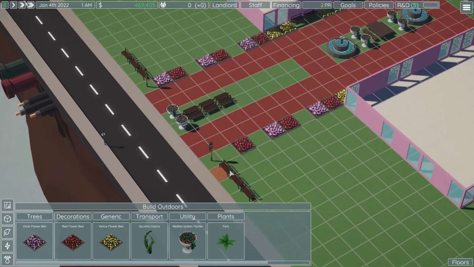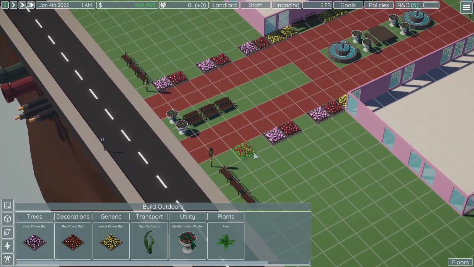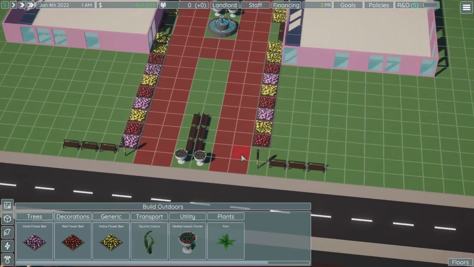Oh, I can't put something there for some reason. Don't quite know why. Because reasons. Why can't I put one there? I can put one there, but not one there. Okay, never mind. I don't know why I can't do that.